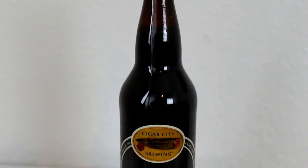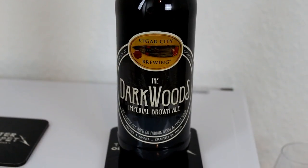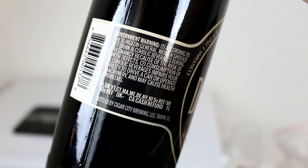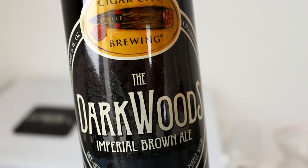I had one of them which was an old ale at CBC, or now MBCC, a little while back — two years ago maybe? I think it might have been the very first one. But this is the newest rendition, released in 2016: the Cigar City The Darkwoods Imperial Brown Ale. It's an imperial brown ale at 7.8%, and for some reason there's no ABV on the bottle because in Florida, liquor laws state that you don't have to put the ABV on the bottle, which is kind of stupid in my mind.